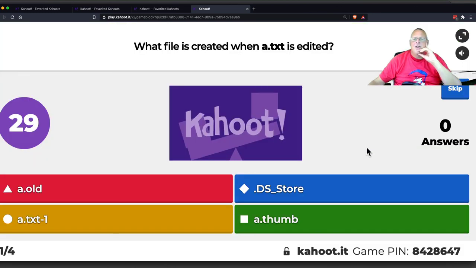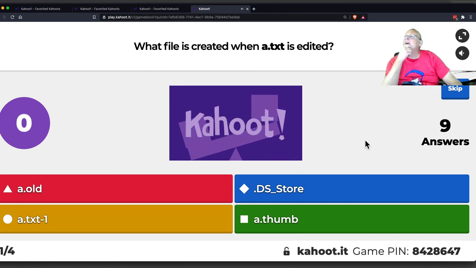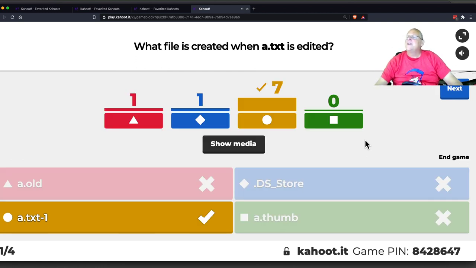So when you edit this file, what file is created? Really? Answers are on Kahoot. Oh, while questions are still going on. Oh, that's interesting. Oh, I see. So the lag is kind of a problem, but you can't really win that way, I suppose, can you? I don't think you could be the top because it would take you more time to answer. Well, that's interesting. Okay, thanks for telling me.